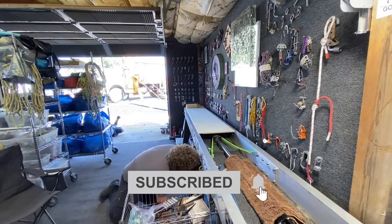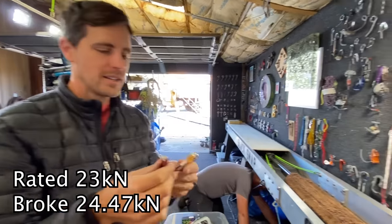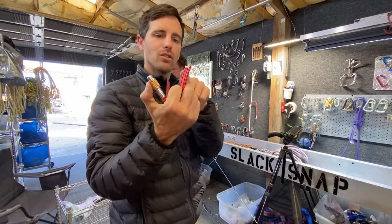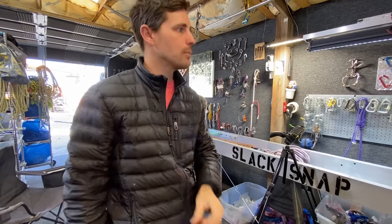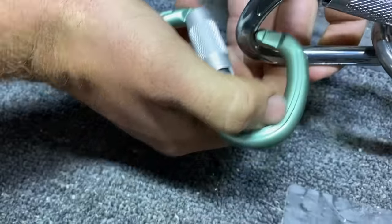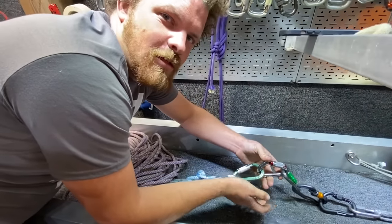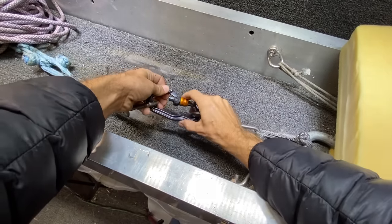The Ronda is rated for 23, it kept going above that and it did open for us to connect the last test. The gate is still functioning and we got another jagged result. Part of the nose is missing, though that may have happened a little earlier. The Mad Rock is sort of functional. Meanwhile the heavyweight is eating 25 kilonewtons for breakfast. If I saw this while inspecting gear it would pass inspection — but that's not a good thing.